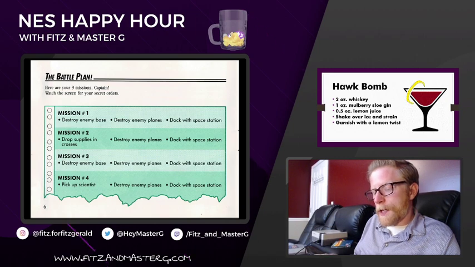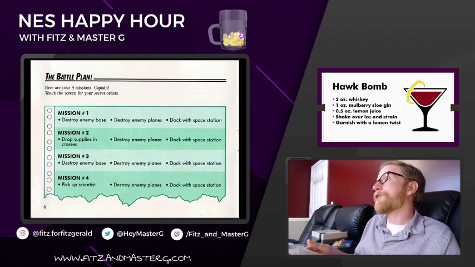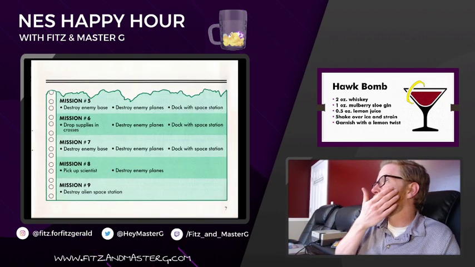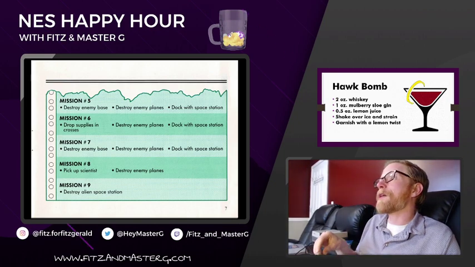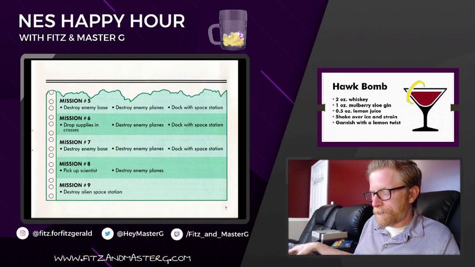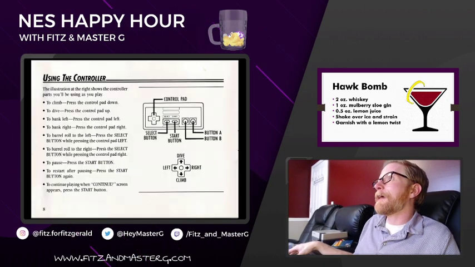Yeah, we got to drop some supplies in mission 2. I'm not sure how that's going to go. Mission 3, just like mission 1. In mission 4, we get to pick up scientists and drop them off. Yeah, more of the same until you get to mission 9, destroying the alien space station. I think there's some replayability here, so I'll probably keep playing this game even after the stream. We'll see how far I can get.